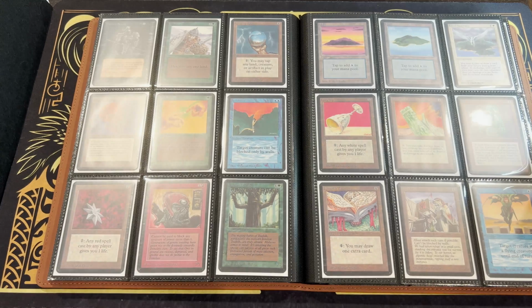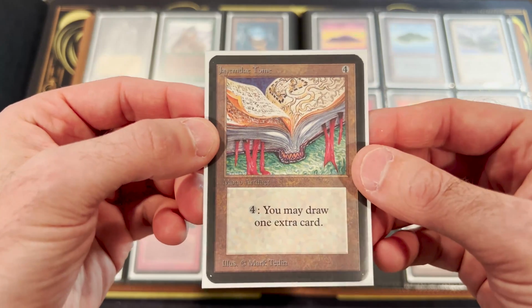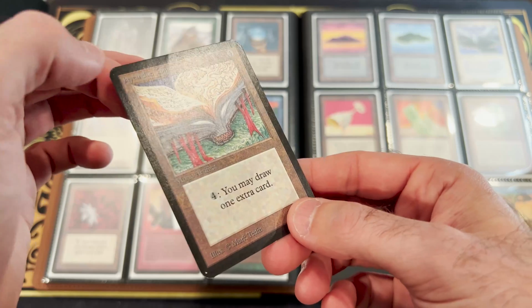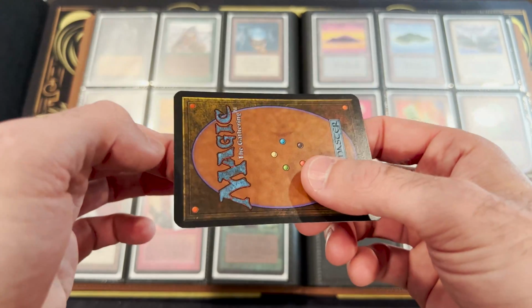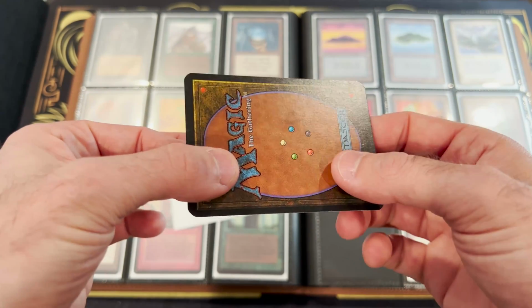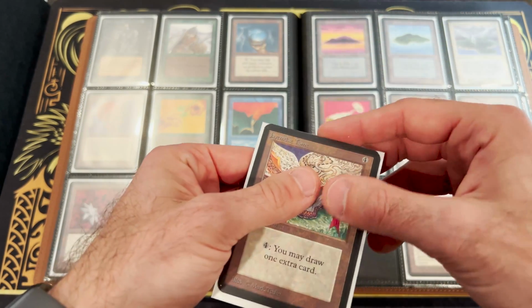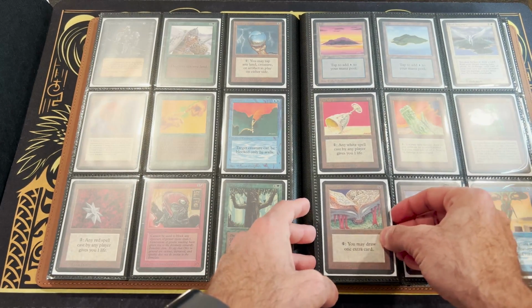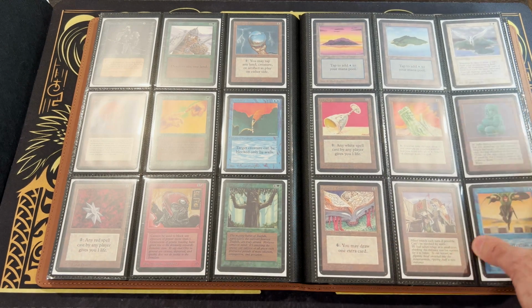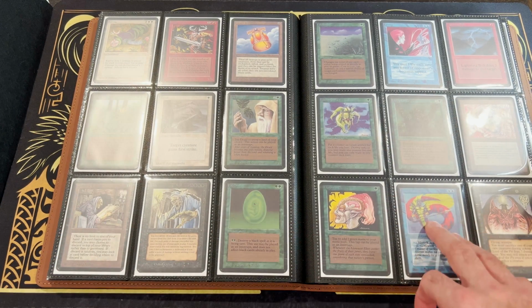Good old Icy. This is one of my worst condition cards. It looks really nice, right? But unfortunately, it is warped. Yeah, all the way down. But it is way too pricey to replace just for that, because the eye appeal on that, as far as I'm concerned, is great. This guy's hard to find too.